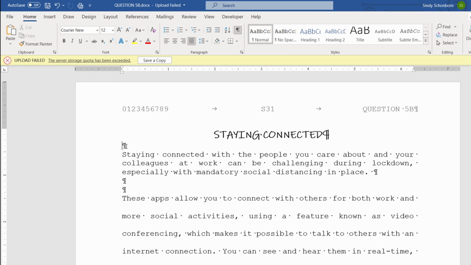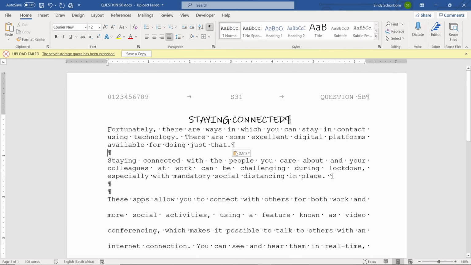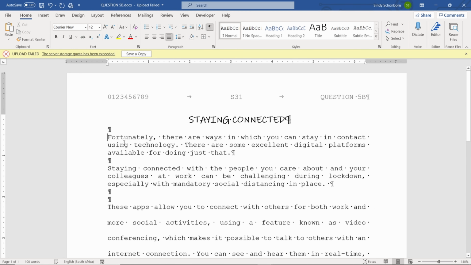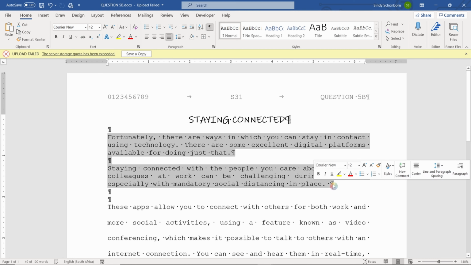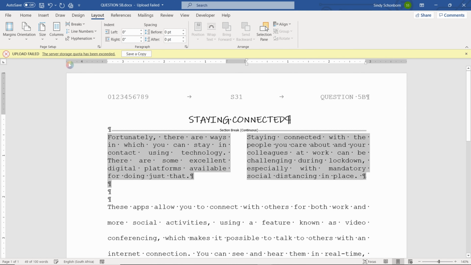I click now where I want my work to be pasted, and I say paste. Okay, so do you see now "fortunately" is on top and "staying" is second. If I highlight my text now and I say layout columns 2, do you see now "fortunately" is left and "staying" is right.